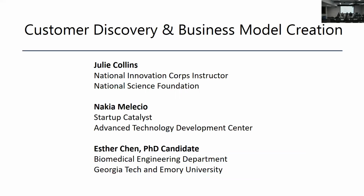A long time ago, I was the director for the SBIR program in the whole state of Georgia. And so essentially I was working with startups and more existing companies to think about how to get this funding stream into their company to better fund them. And it was at the same time that Georgia Tech was starting as one of the nodes for the I-Corps program for the National Science Foundation. And they were expanding their faculty body because you have to have enough faculty members to teach this. And they knew who I was. And the way that I consulted with companies, the way I talked to them, they said looked similar to what they were doing. So did I want to try it out? And I was a trainee for a long time. I was an adjunct instructor for many courses until somebody said I had to go to national certification or whatever.